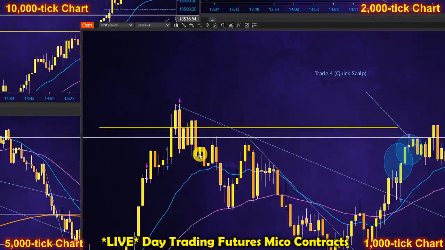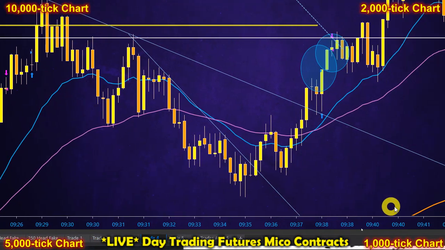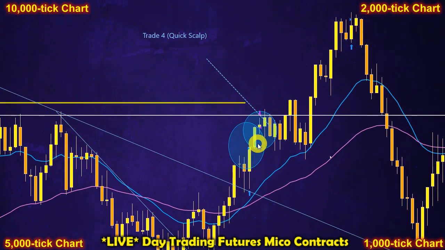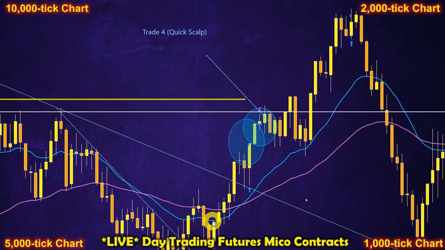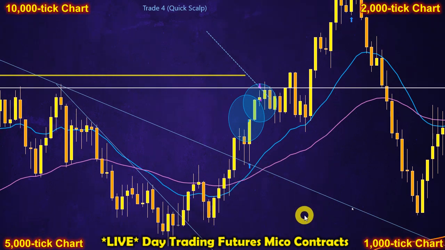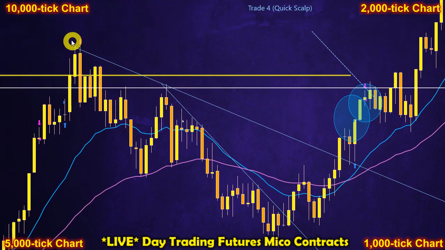Okay, trade four, where's that at? Here's trade three over here, how it popped up and we got out, and look how far it dropped. Could have got a trend line break here, but I didn't. I was looking for the momentum trade again, and I don't know why I didn't take that down there. I'm using different strategies and testing different things.